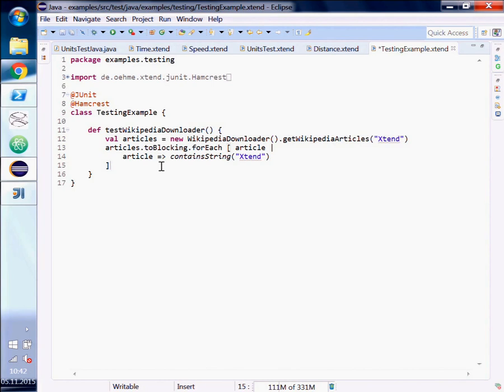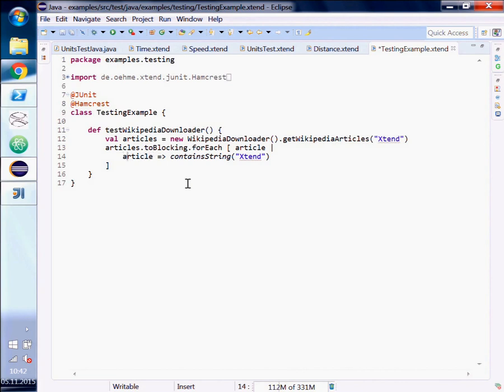And another thing that has bitten me over and over again is assert equals' order. Who has mixed that up before? Who has written actual instead of expected? Everyone else is lying. So what I did here, I used Xtend's operator overloading, and I overloaded the double arrow operator to make it into an assert operator.